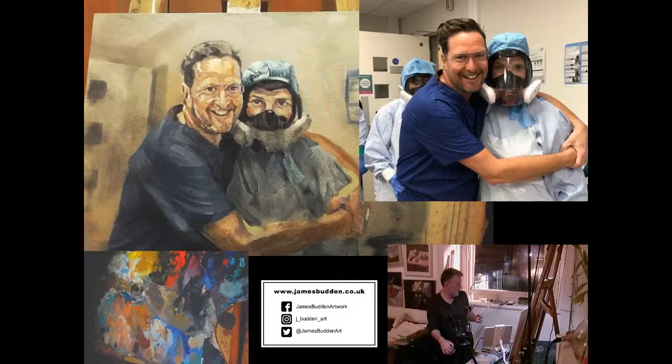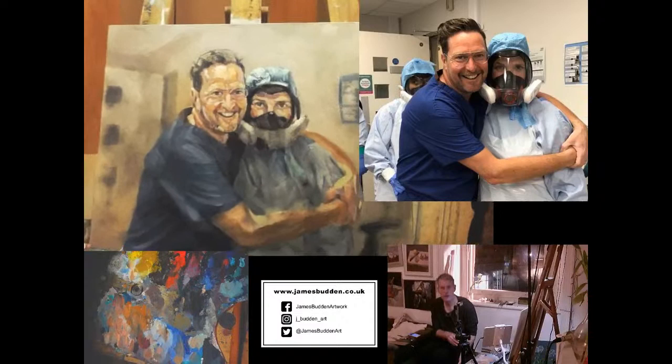I feel like I've got the feel of this. I've got the personalities, and that's the thing that's important to me. Do bear in mind that the image you're looking at is rather different to the image I'm looking at. I've rotated my lenses slightly. I've exaggerated that hug. I've made it a bit more compacted. That's a start, isn't it?